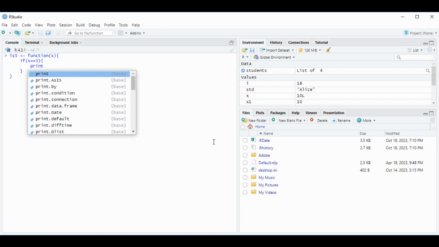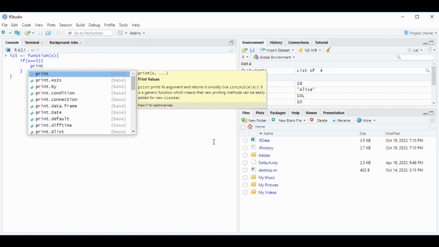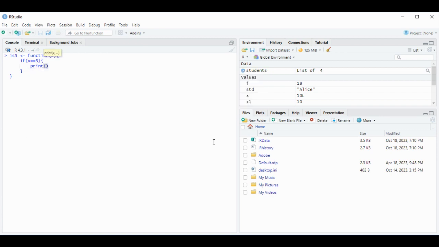print is 5, else do this. Decrease the x one step like this.